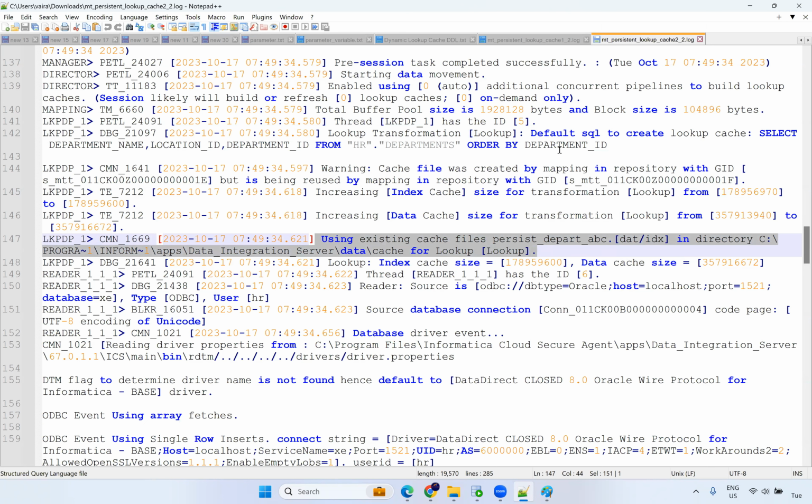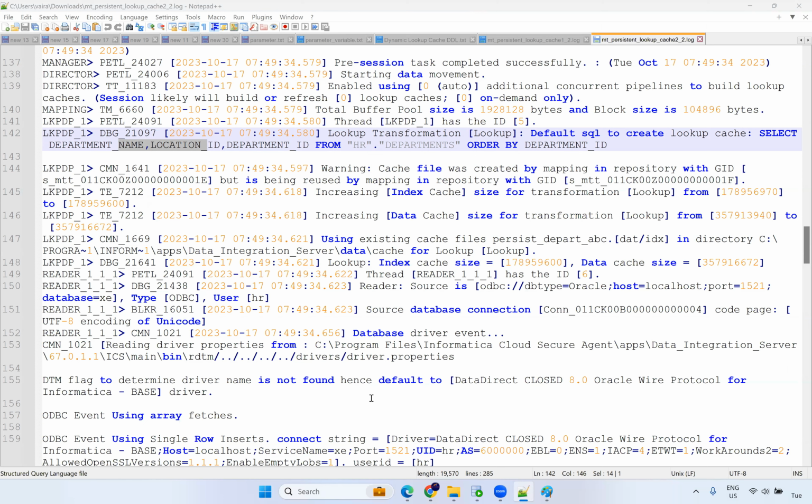Okay. You may ask a question: if I'm removing some columns here, it has five columns on the same table, and one more same table, the departments table, has three columns only. Can I go for persistent? No, it should be same columns, same tables. Same number of columns. This is the way persistent cache will work. Persistent cache means it will be persisted in the memory. You can use that. If any reference table, you are thinking that this table will not change over the period of time, you can create that particular option as persistent.